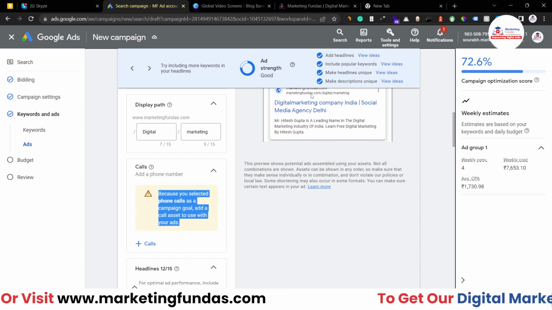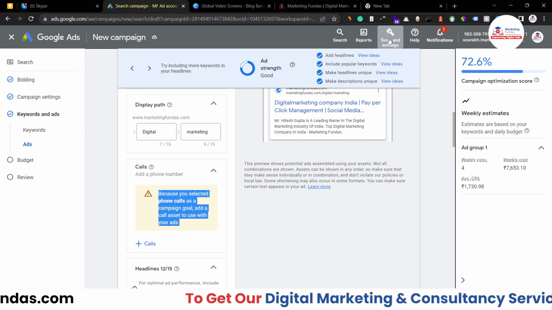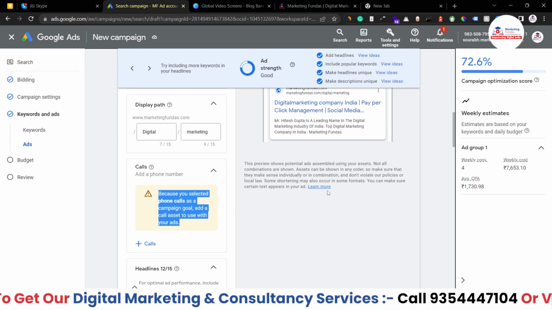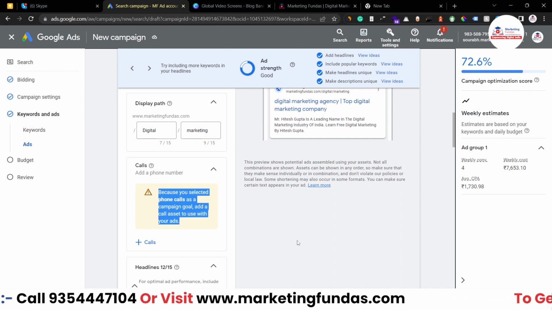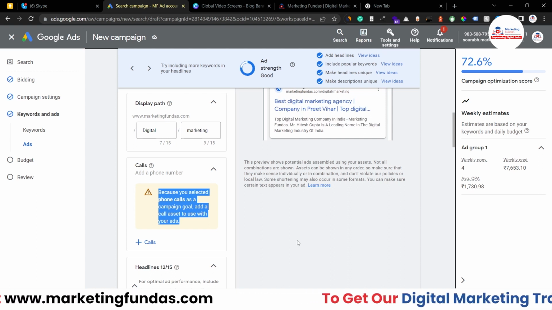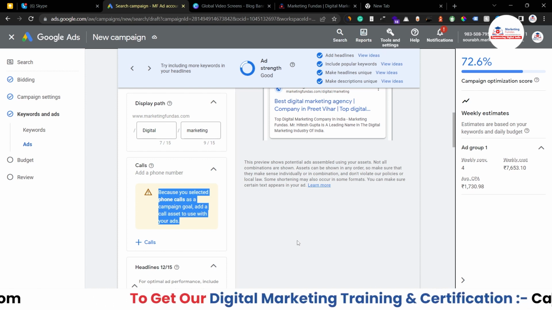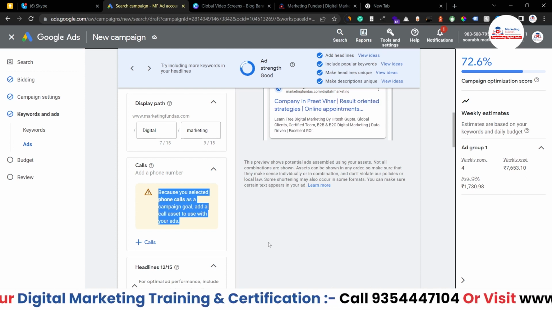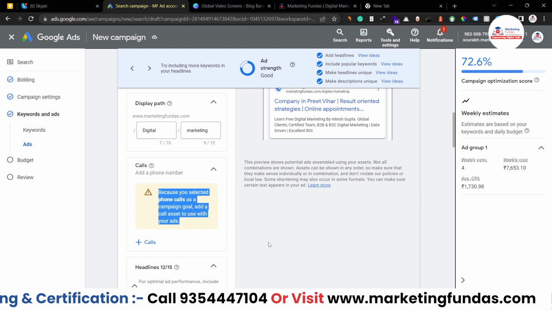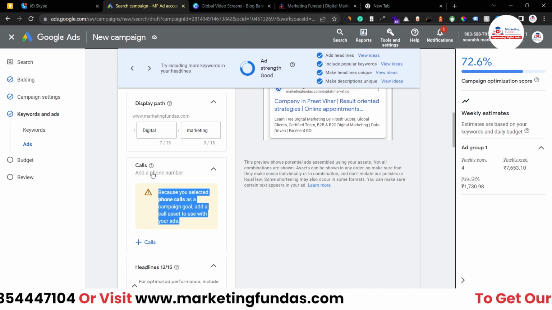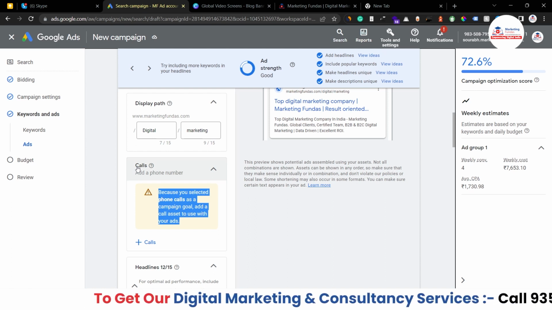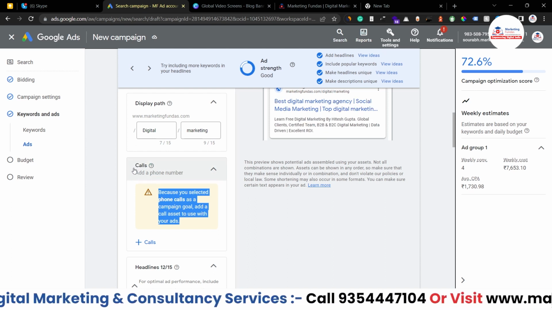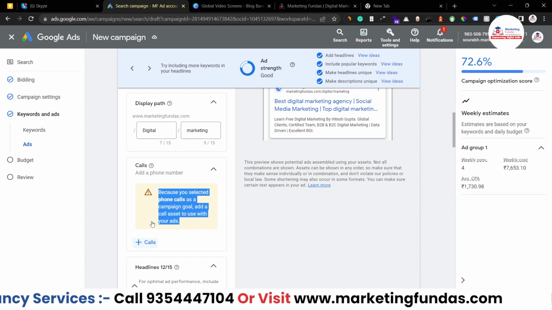That's why you have to create the conversion action first, then you have to start the campaign creation, right? That's why I haven't changed that thing, because people generally make this mistake that they don't create the conversion action, and they just start with the campaign creation process, and they find this error, or they find that I'm creating a leads campaign and why is it showing to add a call, right? But you don't have to worry, you can add here.